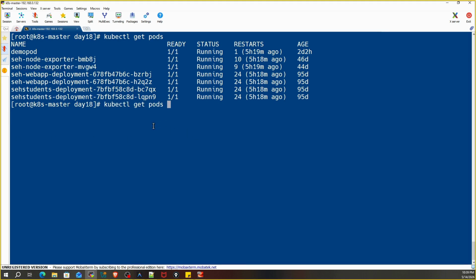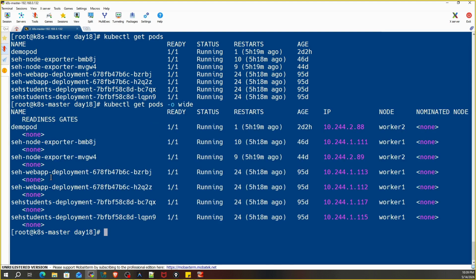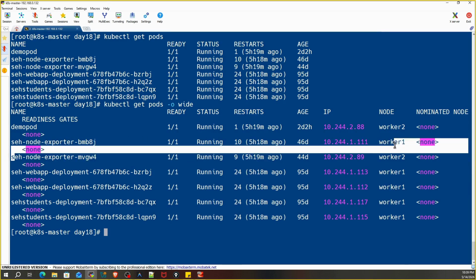If we do kubectl get pods -o wide, you will be able to see one pod running on every node because a DaemonSet ensures one pod per node. So the node exporter pod is running on worker node 1, the same way this one is running on worker node 2.